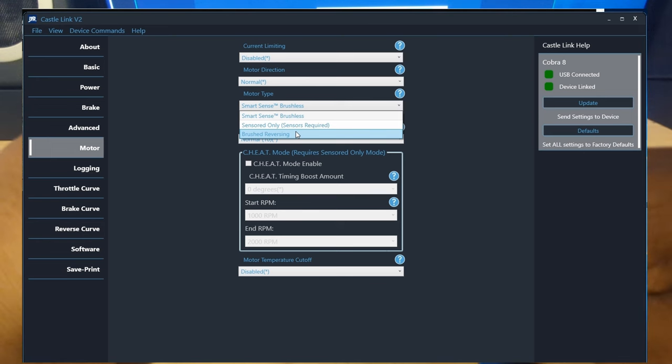With these speed controllers, you can run brushed or brushless motors. Honestly, if you're running a brushed motor in a power class of this size, you probably should be running brushless anyway, because brushless is a lot more efficient. If you're running brushed, you're going to be wasting a lot of energy along the way, and energy equals speed. Speed is, you know, if you're racing, that's the name of the game. You're going to be losing out. So I would let you have that option.